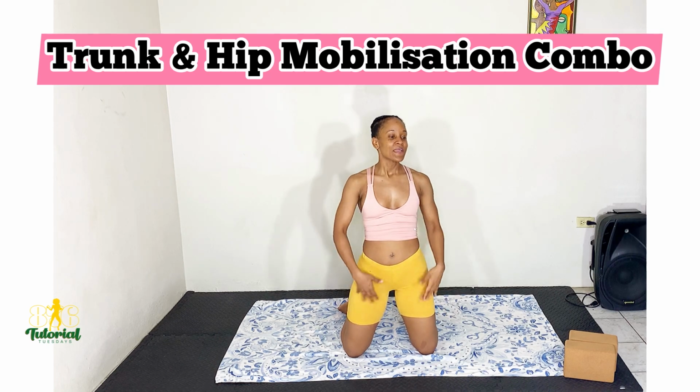So we're going to be doing some prone lying trunk extensions. We're going to be doing some twisting, some child's poses, and we're going to be doing some splits at the end. Now all the routines, the movements that I give you, I'm going to be trying to do as much modification as possible, a beginner's pose as much as possible. If you're an absolute beginner, make sure you pay attention to the details.